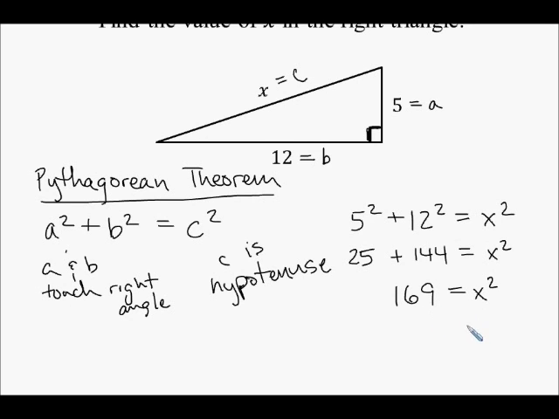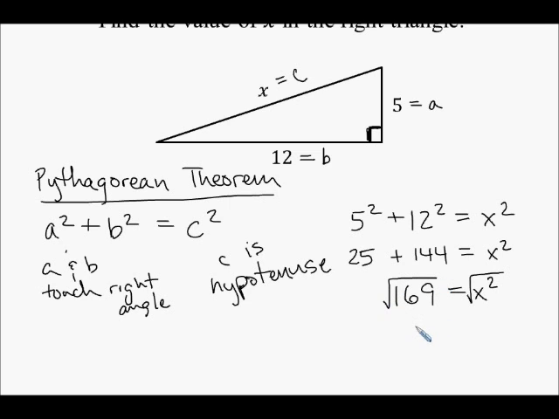So we can do the opposite of what we did before. We have an x squared over here, and we want to know x. So how do we get rid of the square? Well, we want to do the opposite of what square is. And remember, square was the opposite of square root. We used square to solve our square root equations. So if we want to get rid of the square, we could take the square root of this side. Square root and square cancel each other. And we would have to do the same thing on the other side.